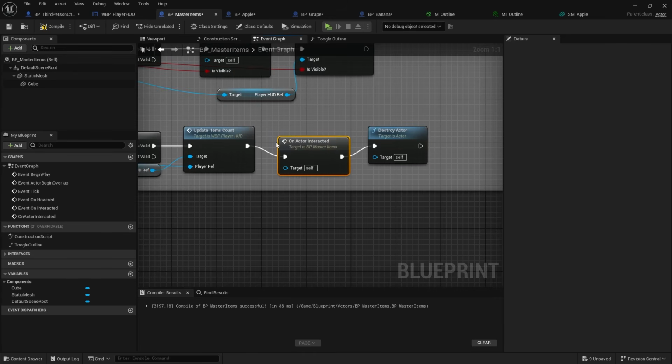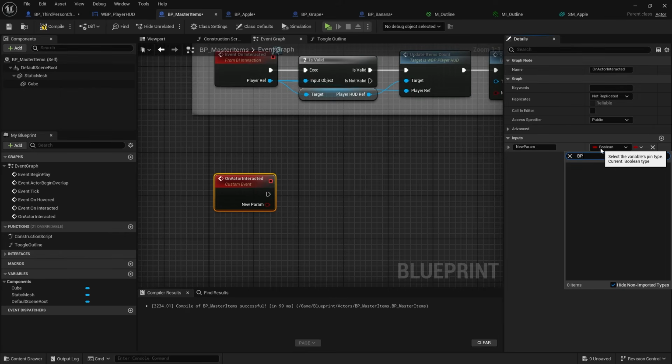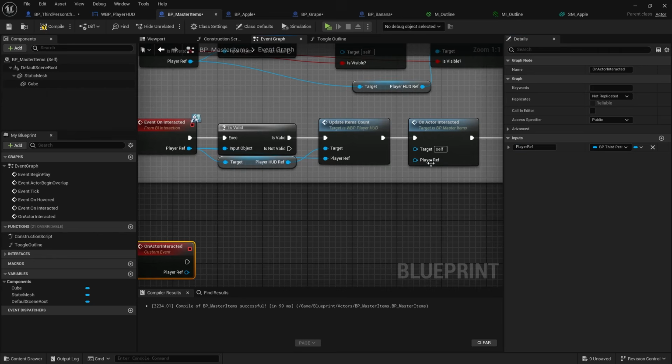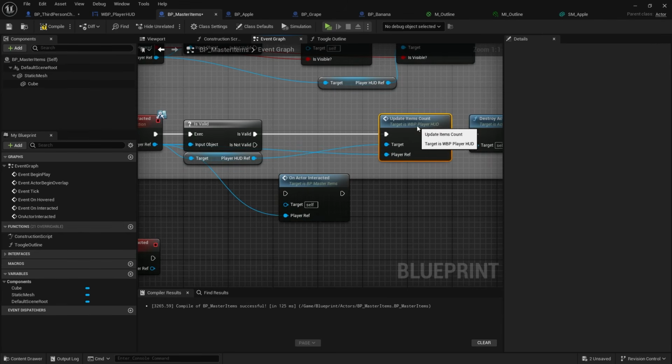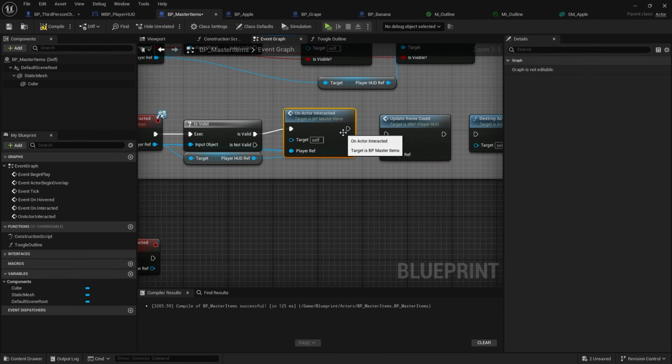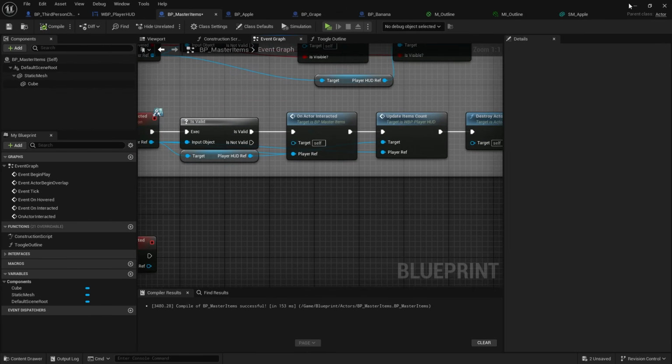On actor interacted. This will have an input of type BP underscore third person character. I'll name this player reference, and this goes into the player reference there. Compile, and don't forget to change the on actor interacted before the update items counts, otherwise it will not work. Okay, now we can compile.